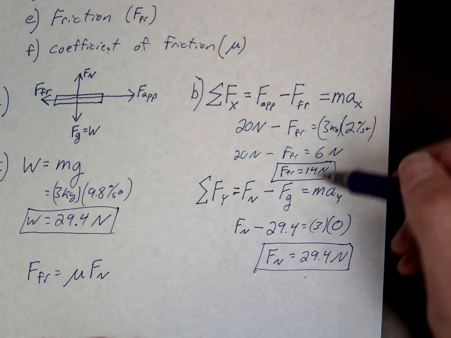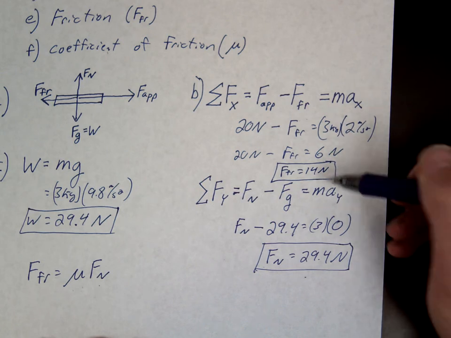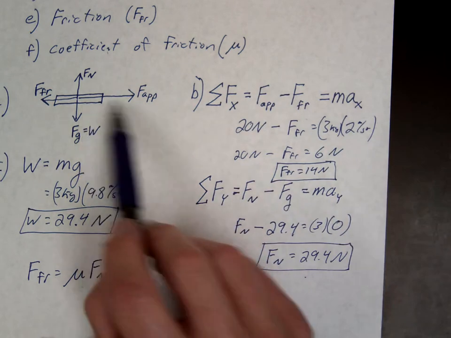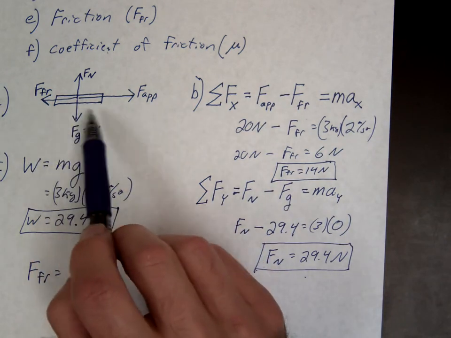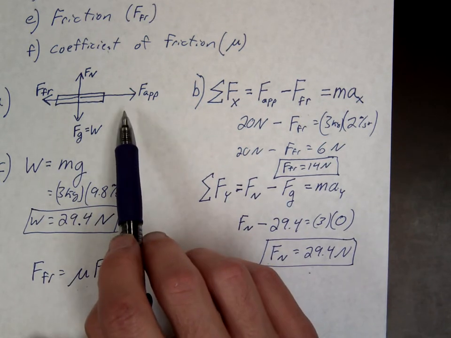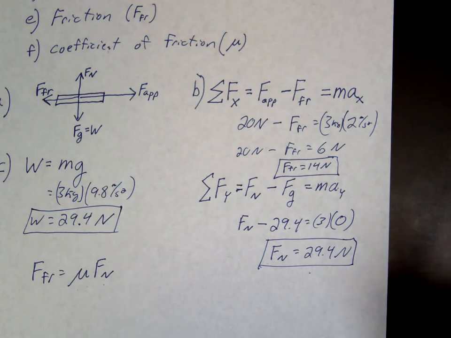Make sure your answer makes conceptual sense. Does it make sense that friction is less than the applied force? Yeah. The applied force was greater than friction, right? Has to be. What would it mean if friction was greater than the applied force? That would be like I push this way, and what does the book do? Goes that way. Okay? Is that ever going to happen? No. So if I push this way and the book all of a sudden went that way, it doesn't make sense. So make sure your answers always make sense.